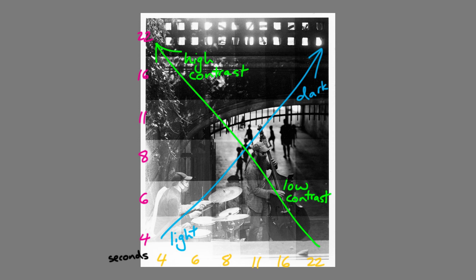So the reason we're doing all this is because now we have a test strip that shows both exposure and contrast. From the lower left to the upper right, the exposure changes. From the lower right to the upper left, the contrast changes. So this strip, for example, all of these have the same exposure, but just with different contrast. And the one I like is right here. Right in the middle of those two.